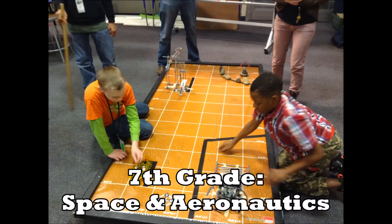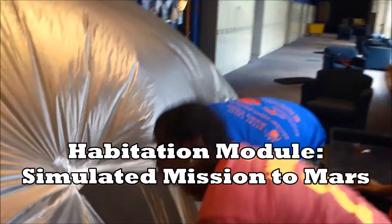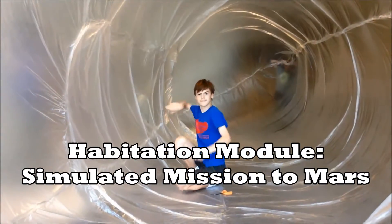In 7th grade, we go on a mission to Mars. Here you see us working on rovers and programming them. Here is a full-size Mars base. We started off in small groups, designing small scale, and then we blow up a big version of it to do all our different simulations in.